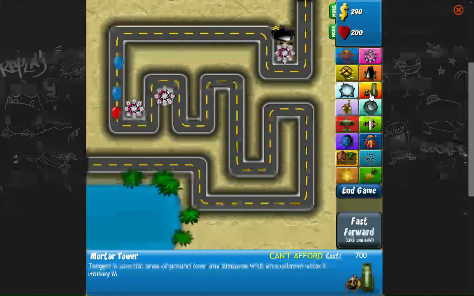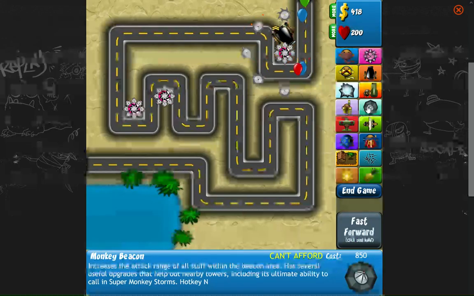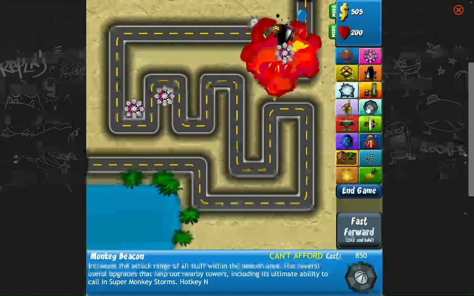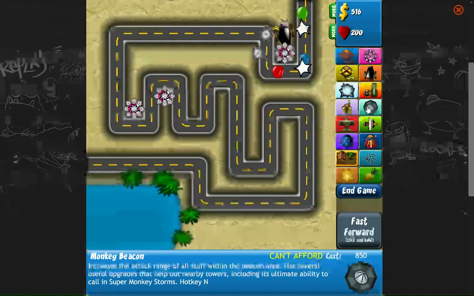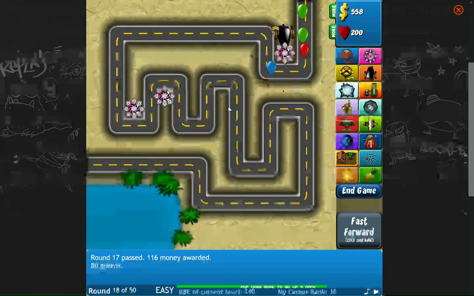The Mortar doesn't really change its actual attack. The Glue Gunner, pretty much the same. The Monkey Beacon itself doesn't change its attack, well, unless you count the Super Monkey Storm in Bloons TD 4, but I'm not gonna count that. But in Bloons TD 5 and Bloons TD 6, there's the Monkey Village, which is basically just the Monkey Beacon. And the Monkey Village in Bloons TD 6, one of the 5th-tier upgrades, has a projectile that it can throw. So there's that.